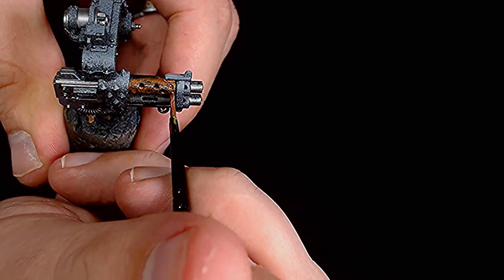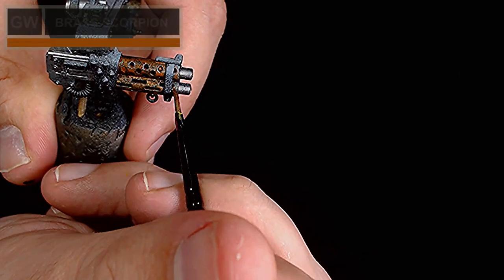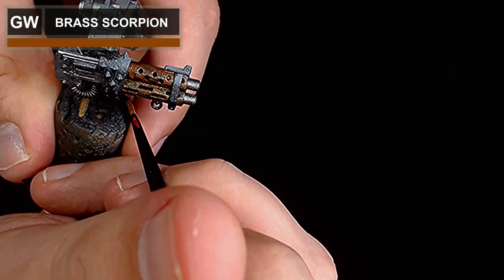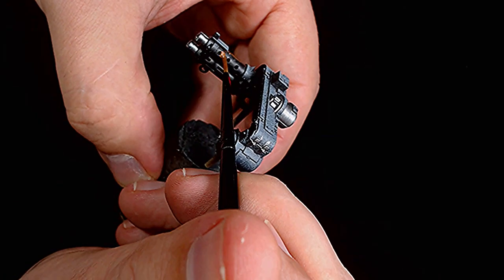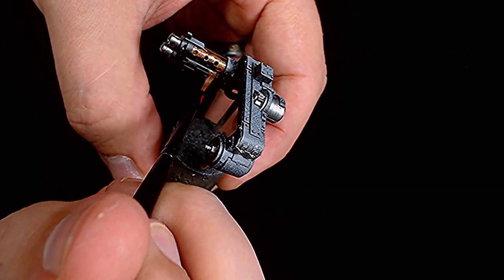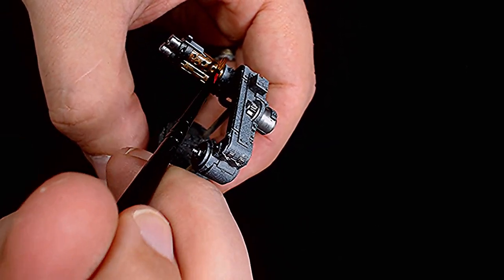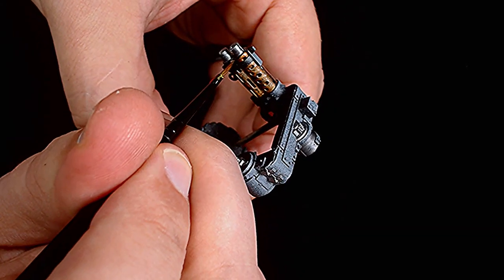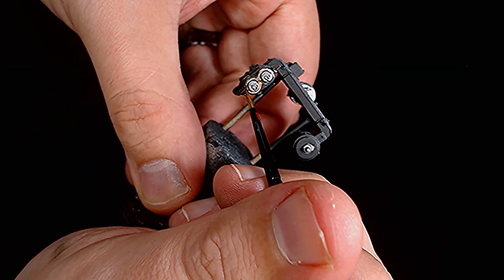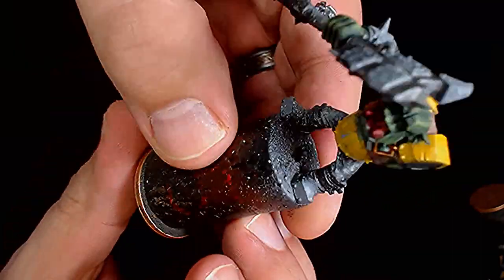So once we've got some gunmetal down, I'm using brass scorpion for the guns, which sounds a lot better in my head than it does out loud. The guns and some of the bolted on areas are getting painted up in brass scorpion, again to break up these colours. We don't want massive chunks of the same colour, but we don't want anything too far away, so it's not really wacky.